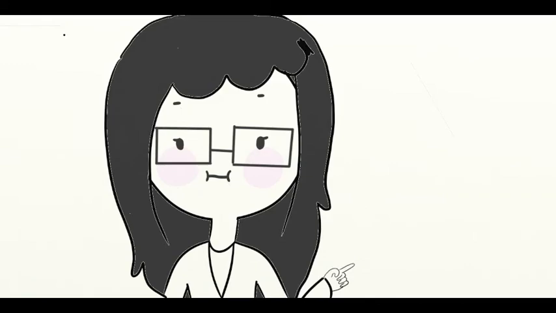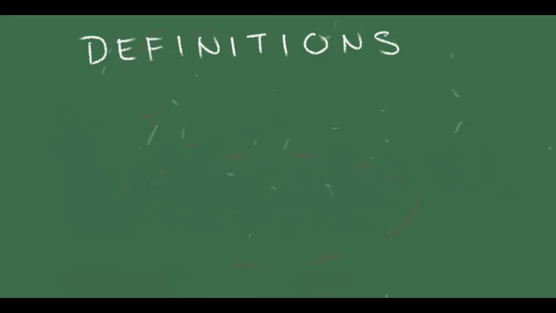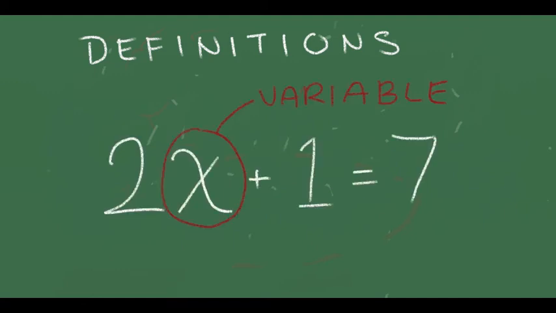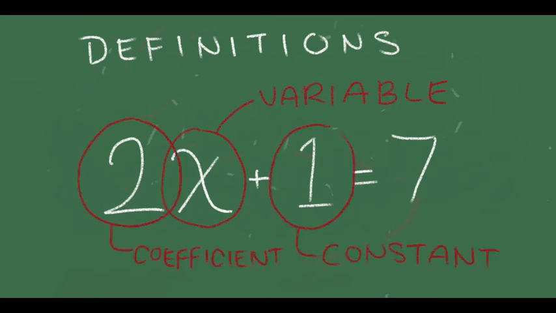Now that you know all the math, you need to remember a few definitions first. Do you remember what the variable is? Yeah, it's a symbol for a number we don't know yet, right? Yeah. So what about a constant? In algebra, it's a number that stands alone, like this one. And a coefficient is? I think it's a number used to multiply the variable. That's right, Eula. Good job.